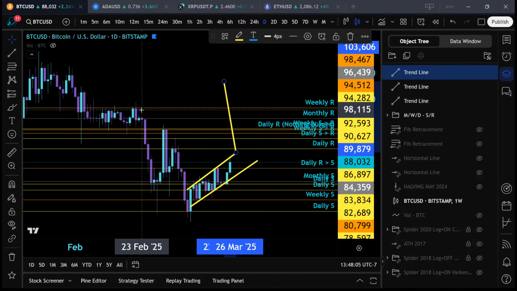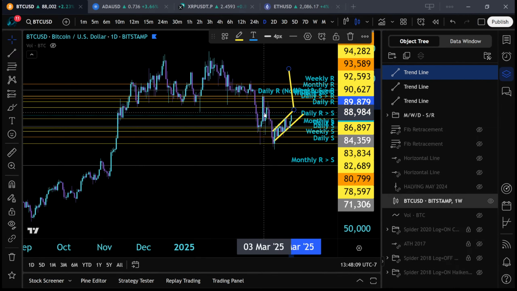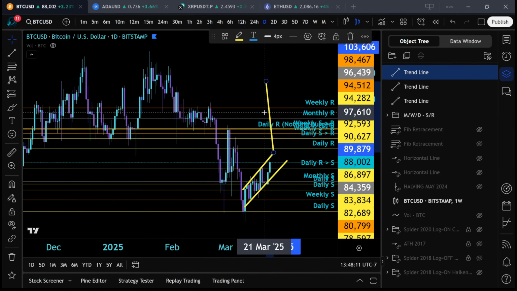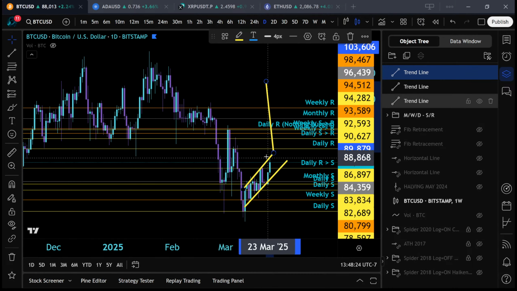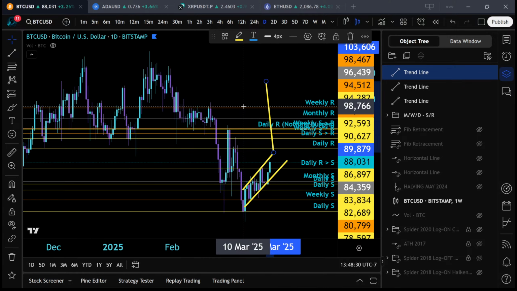And in order for us to really confirm that the bull trend is going to continue upward, we have to break above 94,000. Until we break above 94,000, we're still in a short-term downward trend. If we continue to come down right here, then that would be another lower high here, lower high here, lower high there. Not good, at least for the short to medium term.